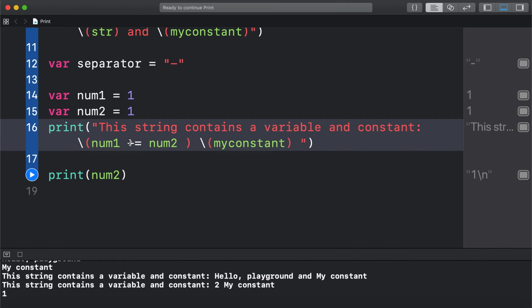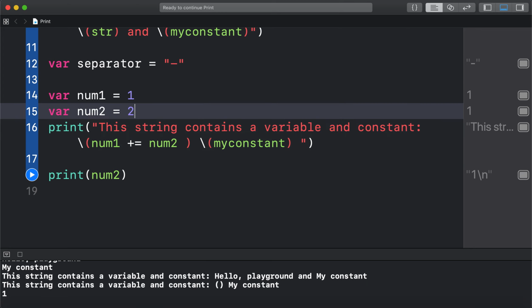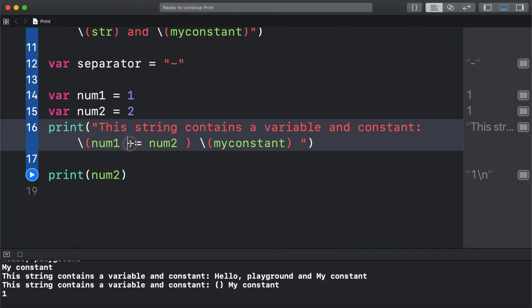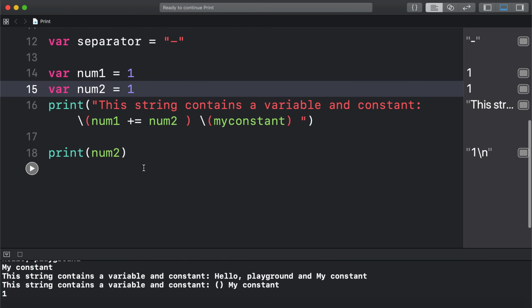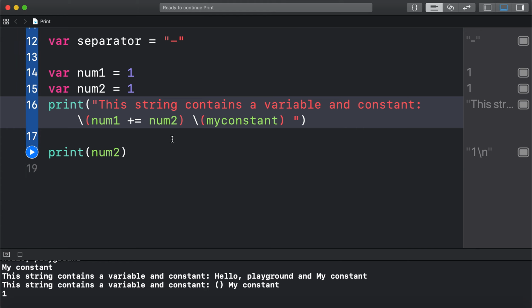Now we're going to do the plus equals. Oh, hang on, that's not going to really show us much. Let's see if we can change the number 1 to a number 2, because that's what the plus equals is doing. If we add a 1 to the number 1, we'll get 2, and that'll change this number 1 variable to 2. So let's look at that. All right, so you cannot do that inside a string, just to confirm.